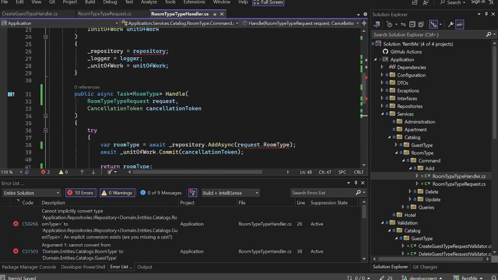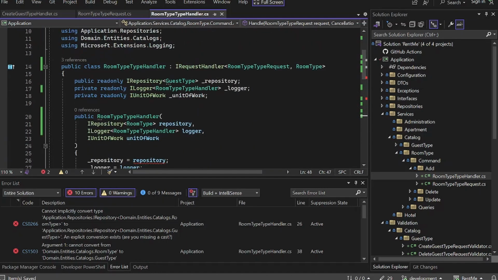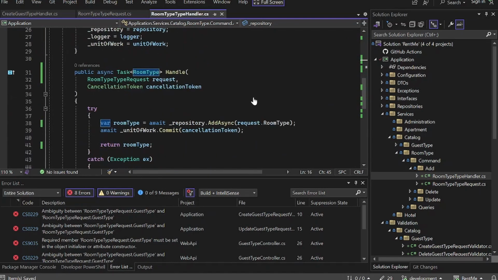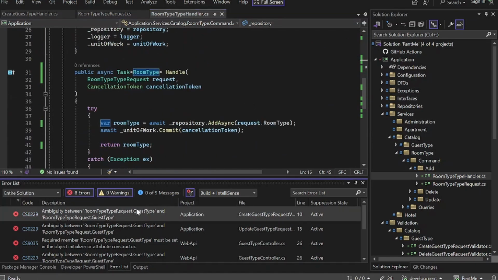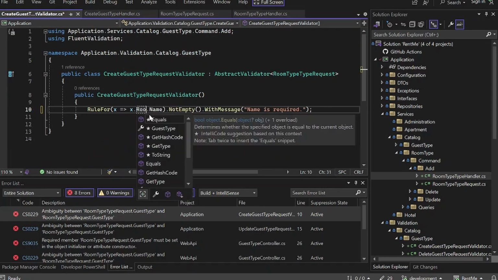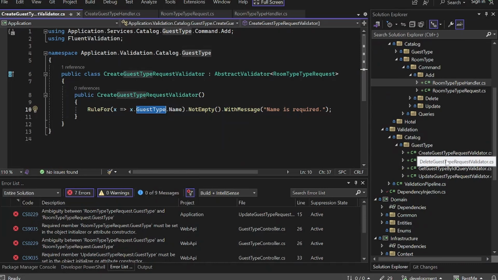Okay. That's good. That's good. This is not good. Okay. Here, inside the validation, we need to add the validation.